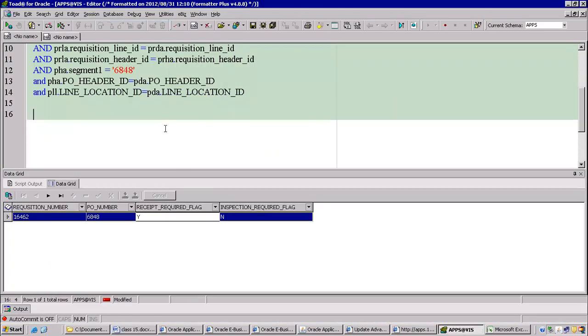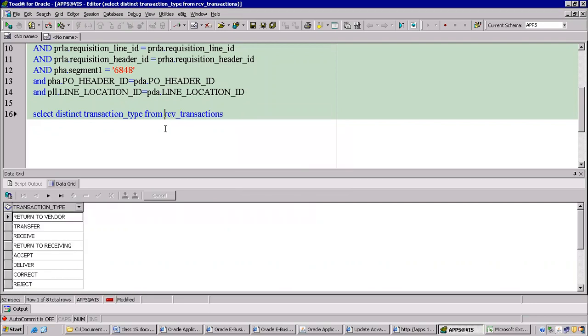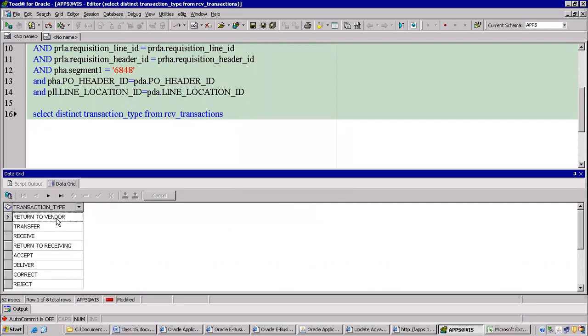There are various transaction types. These are all. If any damaged goods are there, we can do a return, return to vendor.